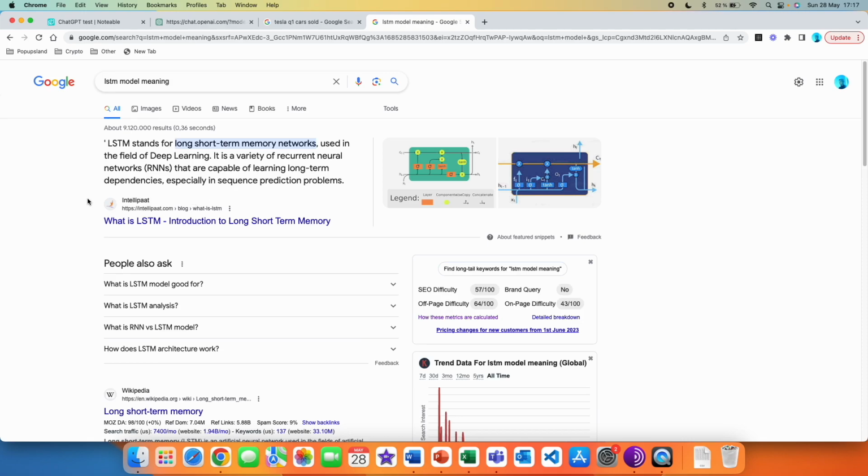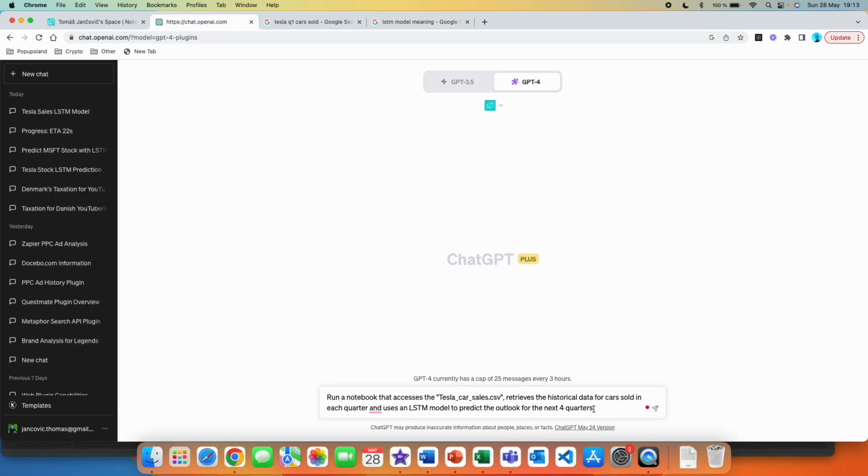So this only shows you how insanely fast we are progressing with the AI, when I, who has no knowledge about deep learning and how this works, is actually going to perform it. And then thirdly, we write down the number of units that we want to make the prediction for. In this case, we didn't write down the number of months because our data set is in quarters. So for the sake of this video, we decided to predict for the next 4 quarters.